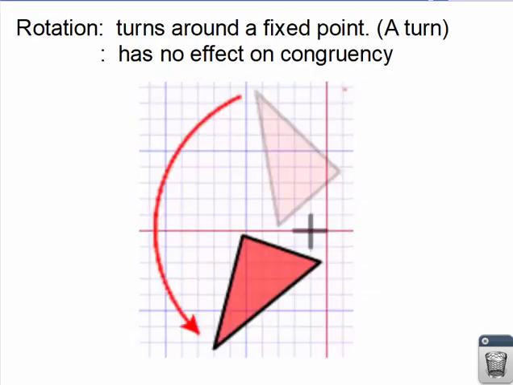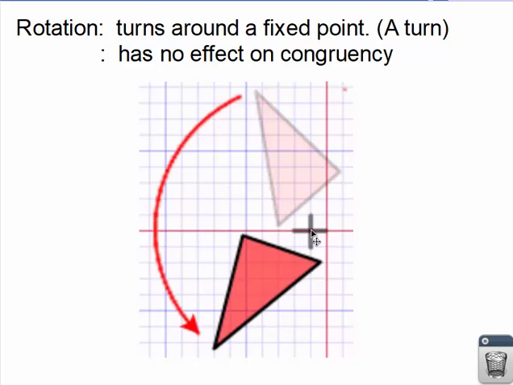Next one that we have to know is a rotation. A rotation is a turn around a fixed point. We commonly call it a turn. It rotates, it turns around a particular point. So here is our original figure. Here is our new figure. When I went from the old figure to the new figure, does it change size? No, it doesn't. All this one does is rotate down 90 degrees about this fixed point right here.